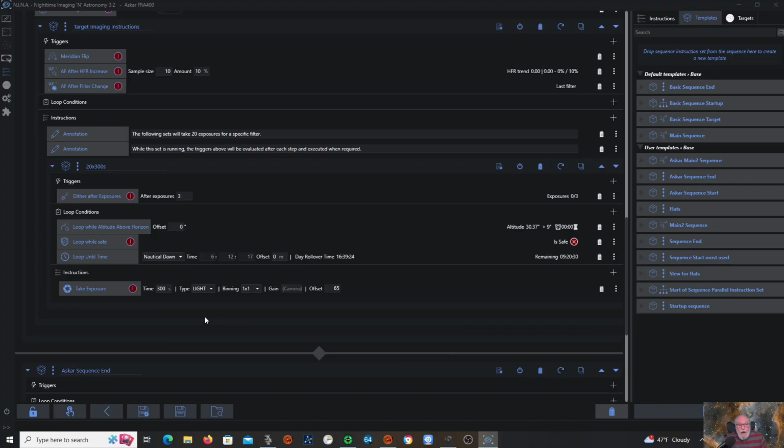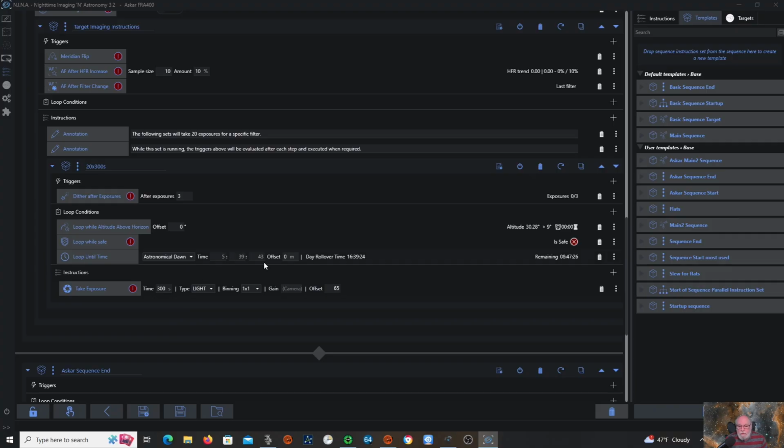After it's done, and this loops. Where's the loops at? Right here. As long as the target is above the horizon, as long as it's safe, or until a certain time. I usually set mine to nautical dawn, or astronomical dawn. Usually I'll set it to astronomical dawn.